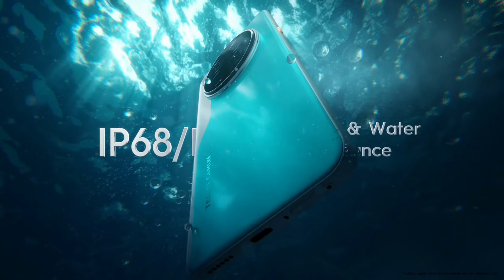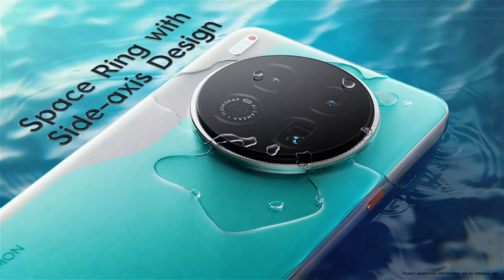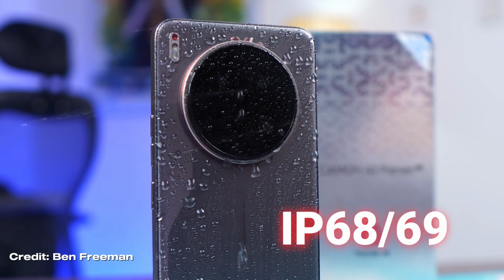But do you know the real deal of this design? This has IP68/69 water and dust resistance. What does this mean? It means you can actually submerge your phone inside water and it is still safe.